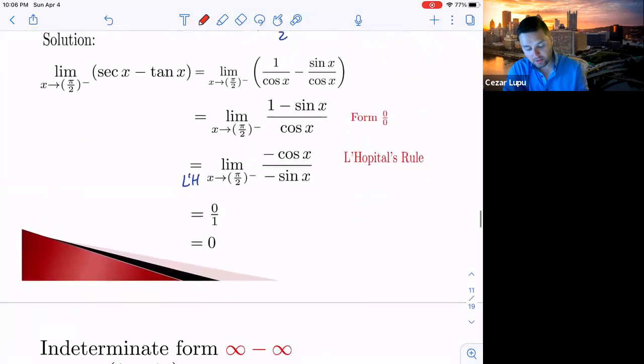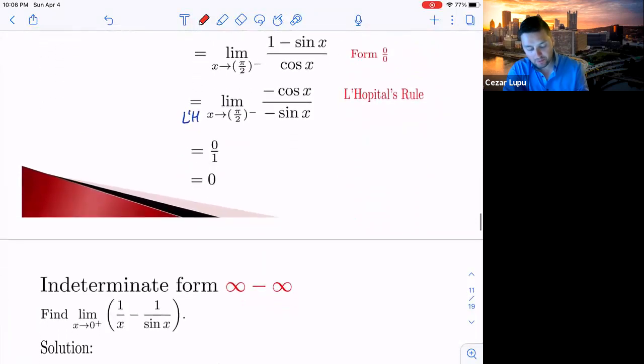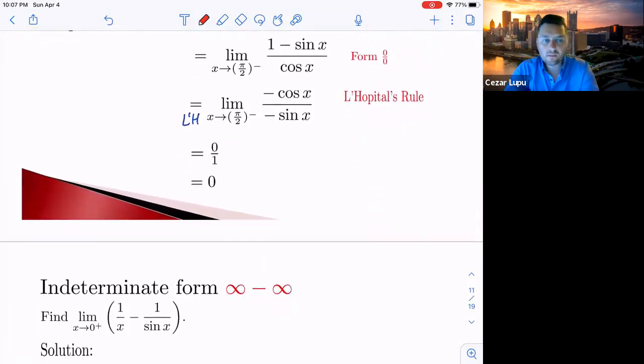All right, beautiful. I hope this makes sense. Let's see another example. Look at this beauty here. I think this is one of your online homework problems, if I'm not mistaken, but anyway, it doesn't matter. You have plenty of examples of this type of limit in your online homework, so have fun with that.